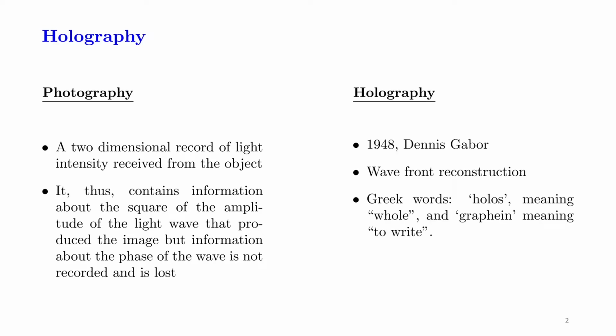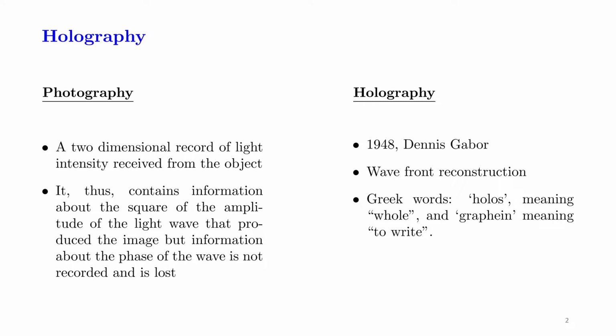The holographic method of recording images was invented in 1948 by Dennis Gabor. It is a radically new technique of photographing objects and is known as wavefront reconstruction. The word holography is formed by combining parts of two Greek words, holos meaning the whole and graphein meaning to write. Thus, holography means writing the complete image.